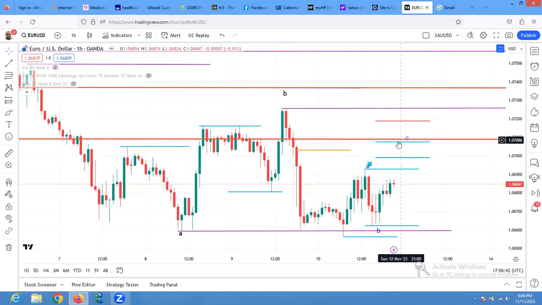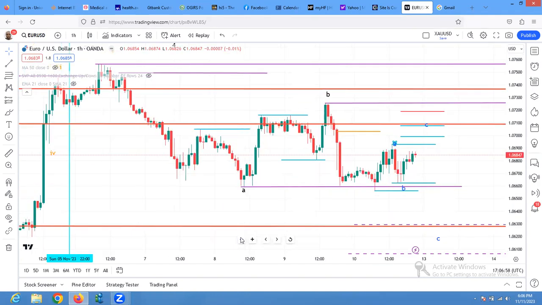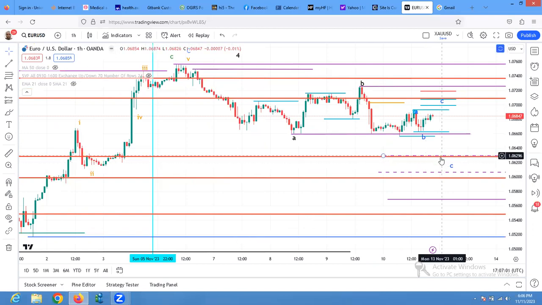So you have an opportunity to say, okay, you want to sell here. And when you want to sell cautiously, guide your stop loss to the downside as price is trying to make a move to the downside. So this is the last opportunity to grab a sell to the downside. For me, that's what I think. That's the last opportunity for you to grab a sell. And this is at 100, this is 123, and this is 161.8.